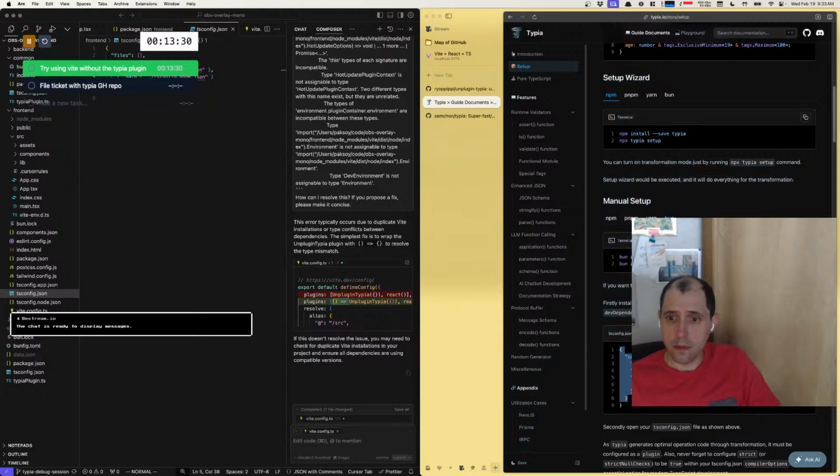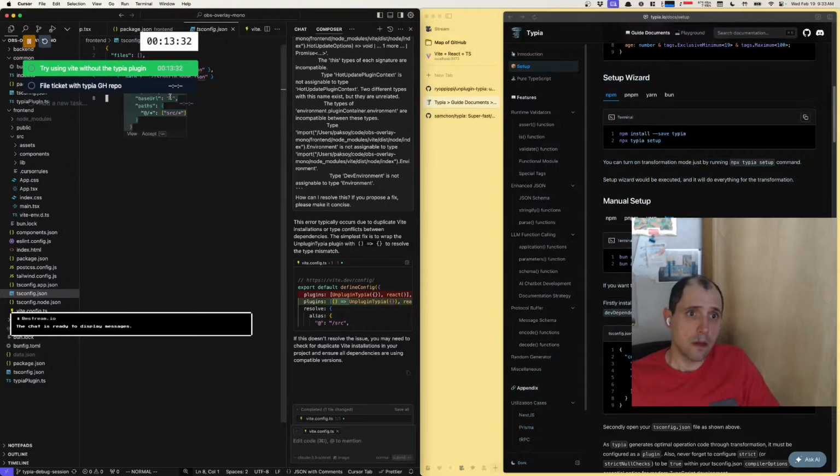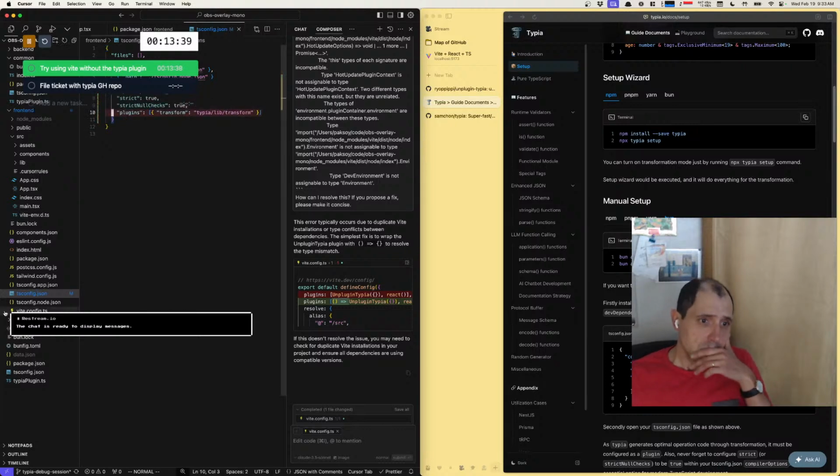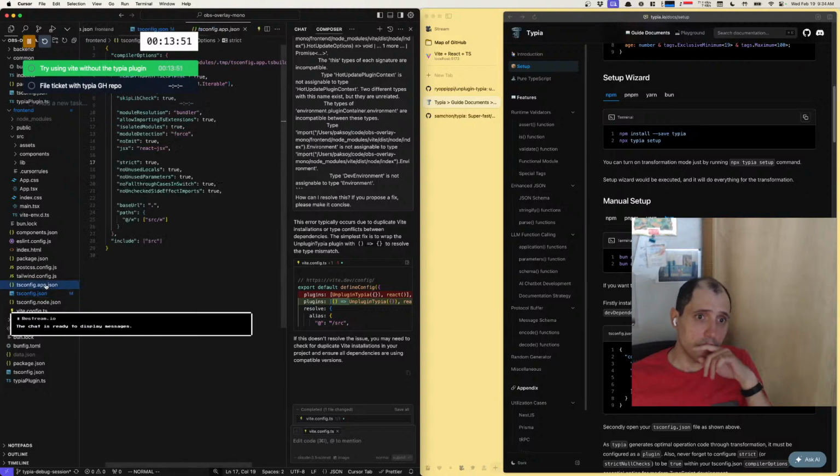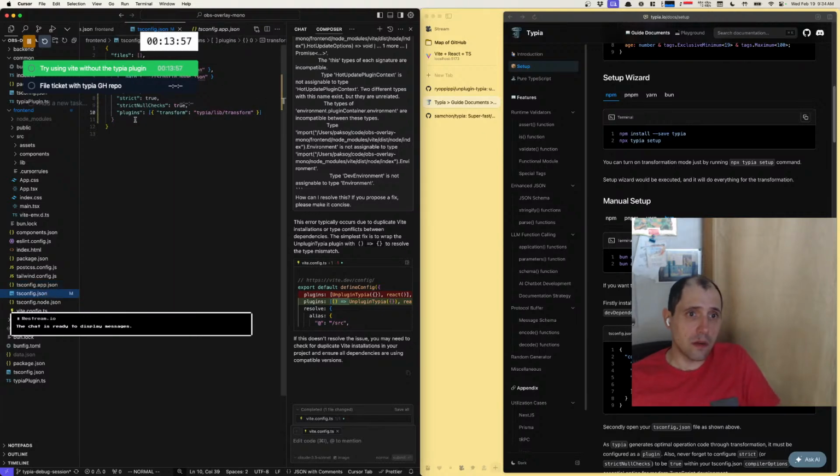Oh, cool. tsconfig app JSON. Actually, this is the one that I want to modify.